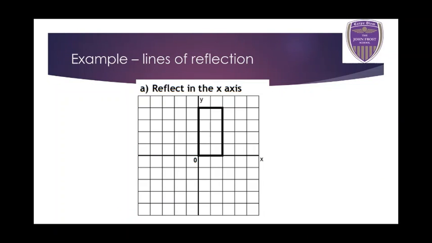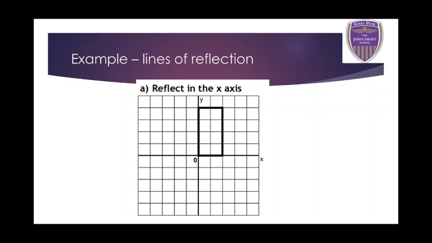So there's going to be two parts to this lesson. The first part is we're going to draw the line where our mirror is going to be so that we can reflect the shape. And the second part of the lesson will actually be reflecting shapes. So first part, we're going to draw all our lines of reflection for all of the shapes on our worksheet.